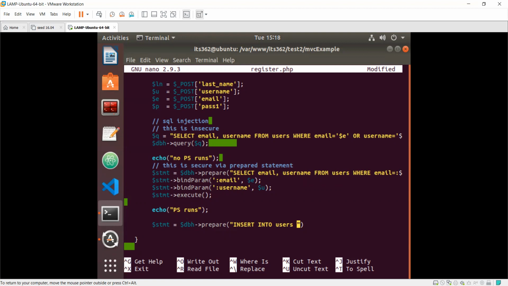And then we specify the fields followed by the values. Like that. That's how it should work. And add the semicolon at the end. So I believe that's correct.